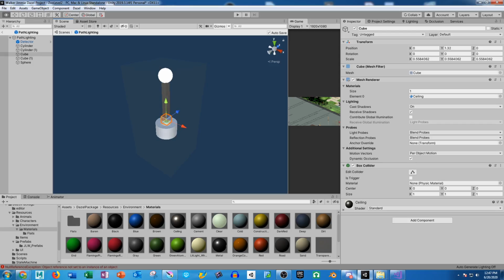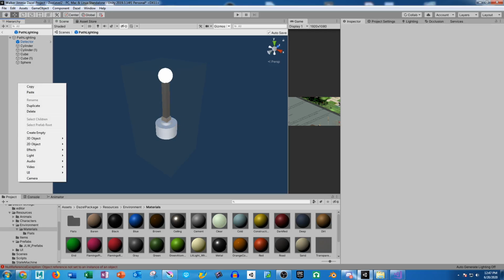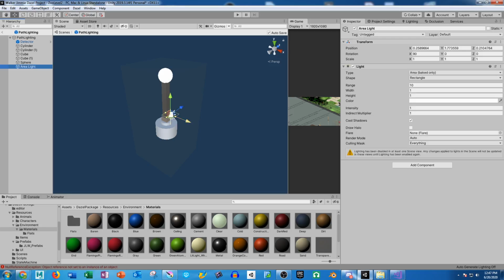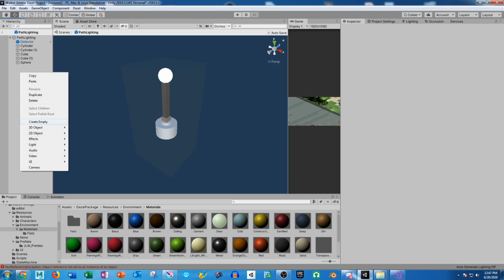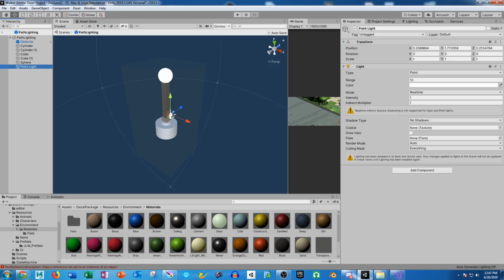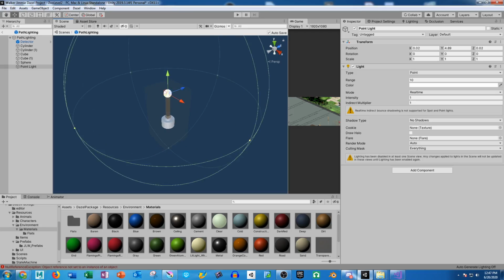And now it comes into question, well, what about the lighting? So what we'll do is we're going to right click and go into Light. And let's go ahead and do an area light. No, not an area light. What is that light called? Point light. There it is. So we have a point light. I'm going to zero that. I'm going to move that up to about here. And so now anything inside this radius should be lit up. Alright. So now we have our prefab done.